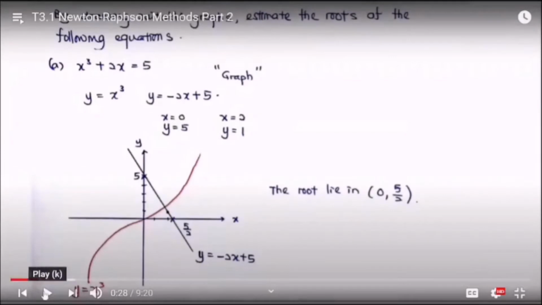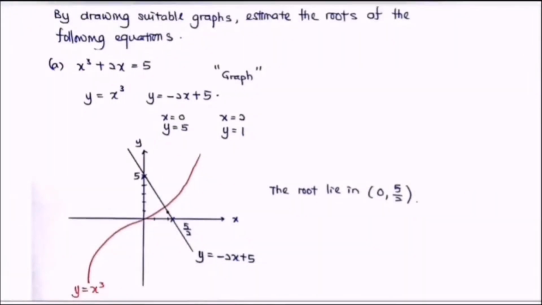Okay? And followed by number 3, where we have the Newton-Raphson method. So the purpose is to find the roots or the intersection between the two curves or the graph. So kindly refer to the questions. The question states that by drawing suitable graphs, estimate the roots of the following equations. From the question, we know that it asks us to sketch the graph. But do remember, I emphasize again, I'm going to find the roots or estimate or approximate the roots by using 3 methods.